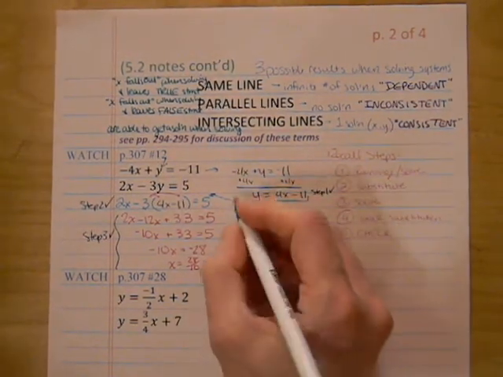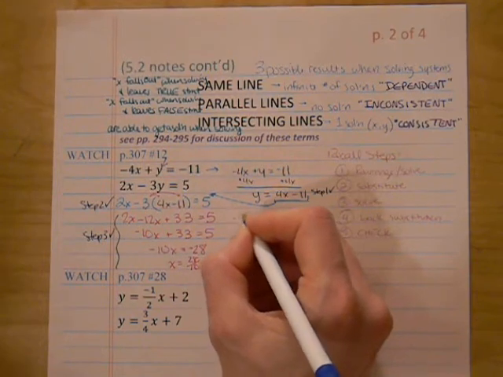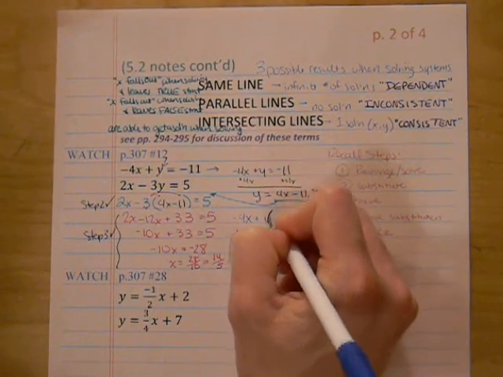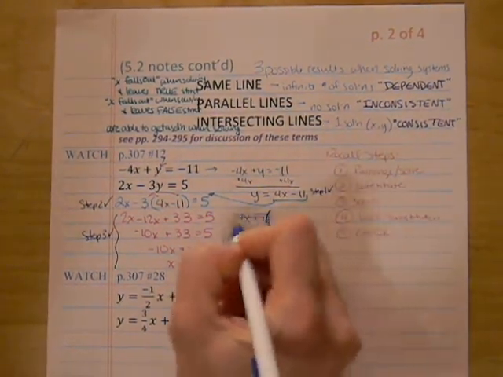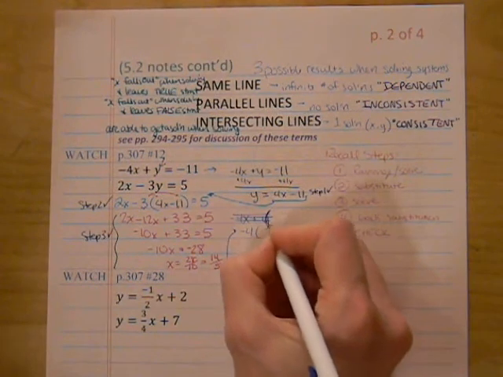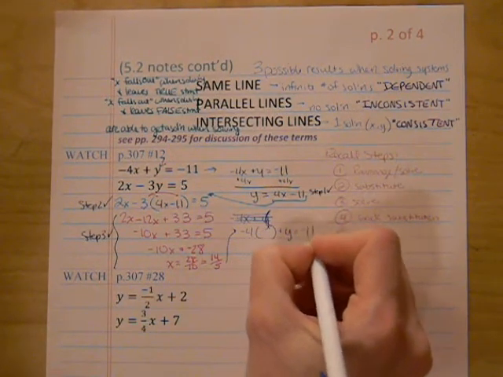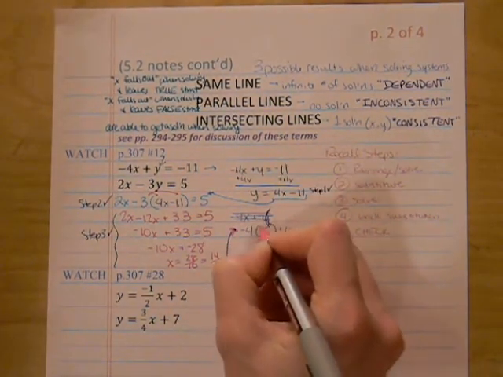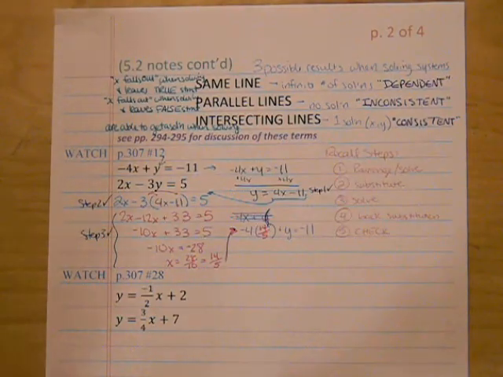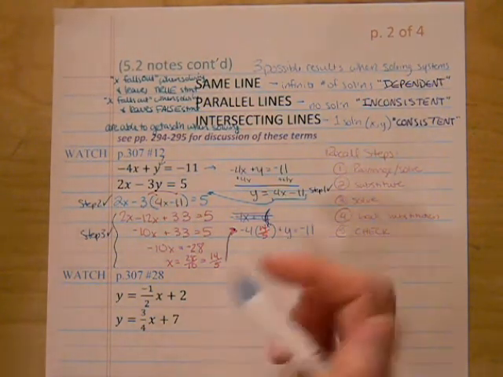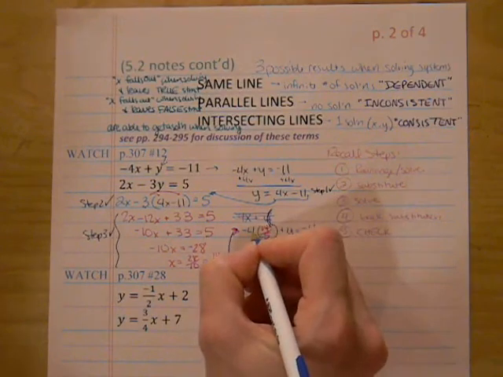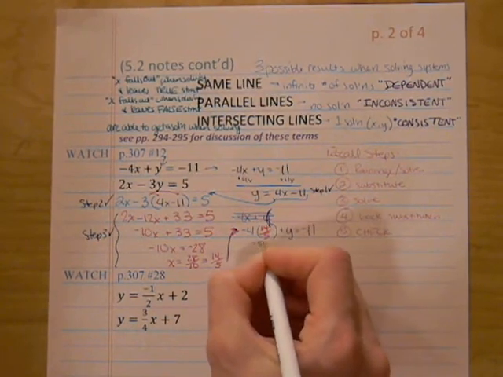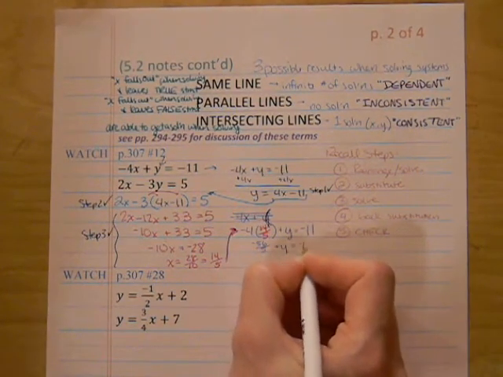So we'll go ahead and rewrite equation 1 here, negative 4x plus y. I'm sorry, I goofed that one. Let's try that again. Negative 4 instead of x here, we will plug in our answer that we got of positive 14/5. I'll get it right here in a minute. And we're going to go ahead and solve that for y here. So negative 4 times 14/5 is going to be a negative 56/5 plus y equals negative 11.